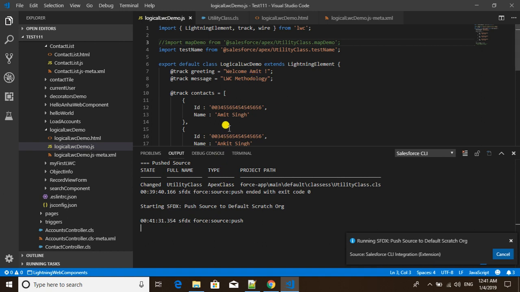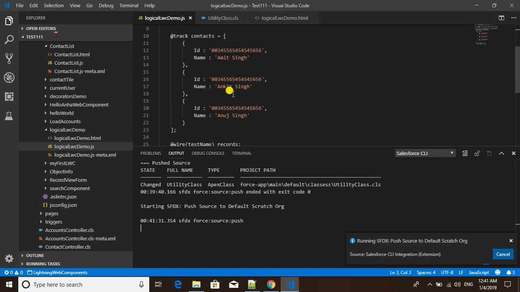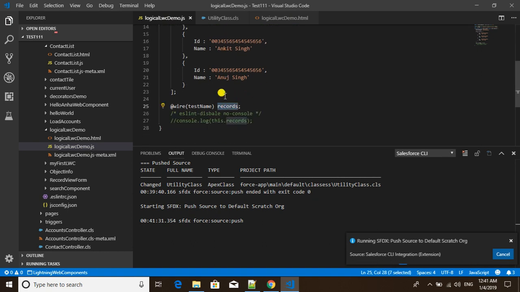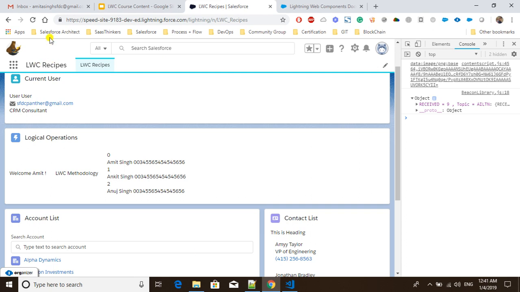and after pushing that code we should be able to see the value that we have there. I have some value because we are putting some logical condition on records.